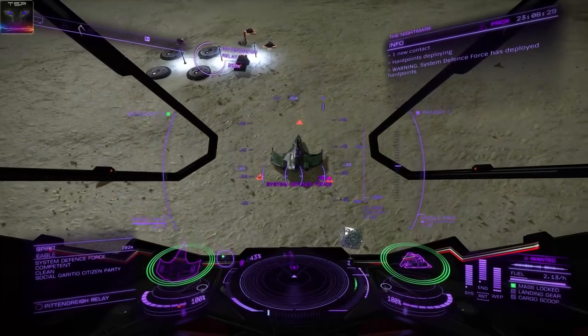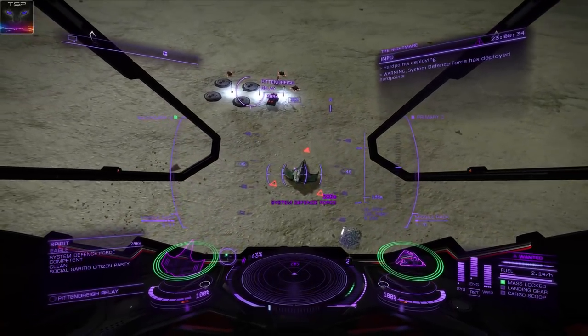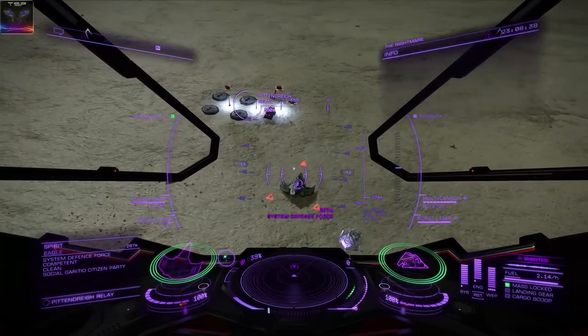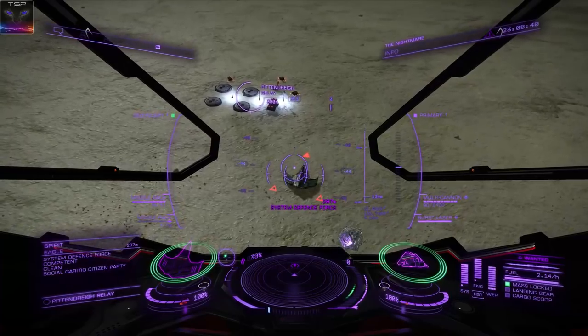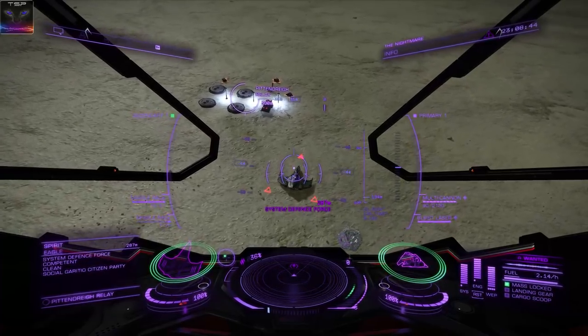I have to take him out, because if you start attacking the sentry skimmers, that ship is gonna attack you and then you're past that. This is what I wanted, so sorry Mr. Clean System Defense Force, but I gotta do it.